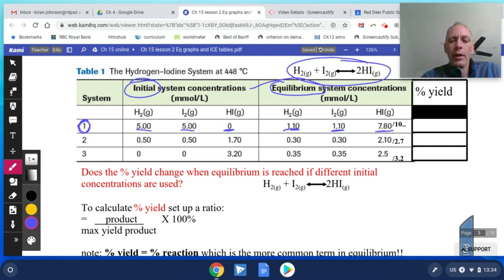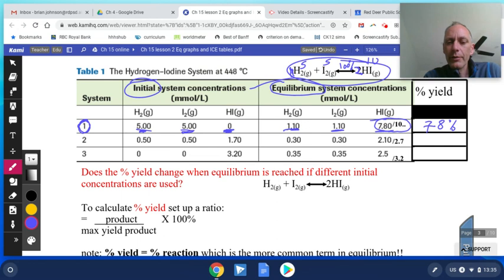Now, my question for you is, what is the percent yield or the percent reaction of this thing once it's reached equilibrium? So if we started off with 5 and 5, it's a 1 to 2 ratio. 1 mole of reactant makes 2 moles of product. So if this went 100%, we'd get 10 moles of product. Hopefully that makes sense for you. So our maximum yield is 10. At equilibrium, we got 7.8 out of a possible 10, or 78% yield. Okay, that's system number 1. Starting with reactants, no product, and moving forward.